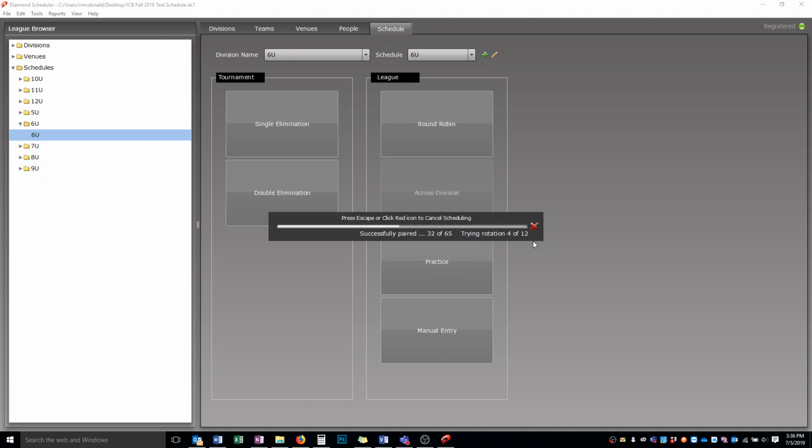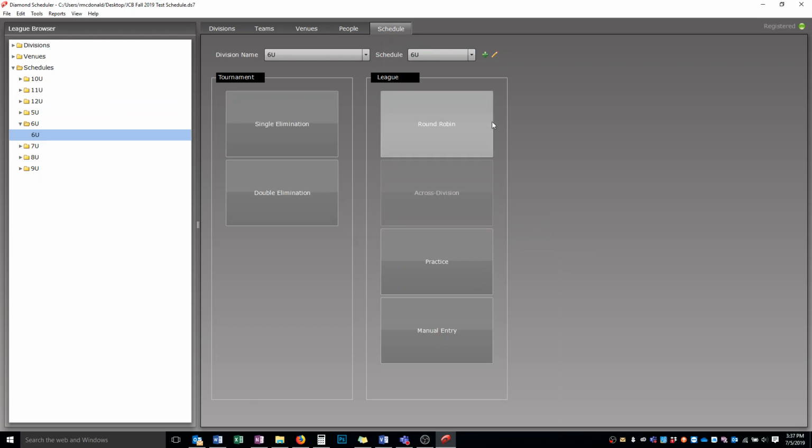So we let it run its process. And at any time you could end that. I'm actually going to go ahead and end it for this purpose because I don't think it's going to work based on this scenario. So I just hit the X.